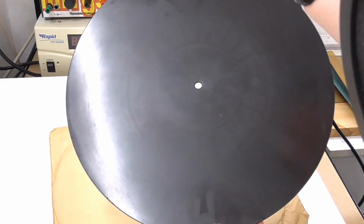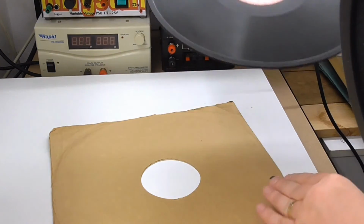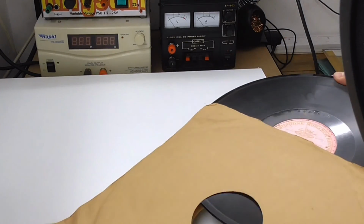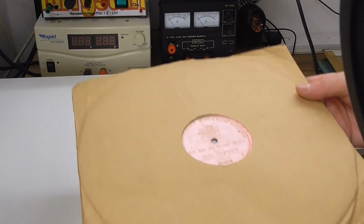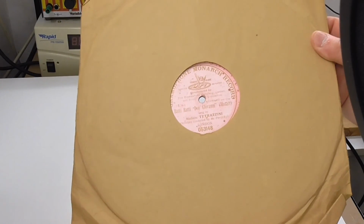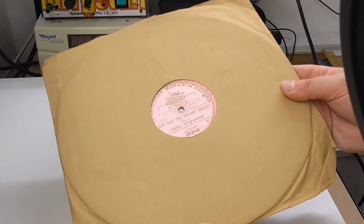You might gather from my finger marks it's really quite warm in the workshop today. So yeah, excellent set of records. I absolutely love the old single-sided records. I don't have any of the pink ones, I think, at all, and certainly not the pink Gramophone Monarch records, which are the 12-inch ones. So thank you very much, Graham. That's an excellent addition to my collection.